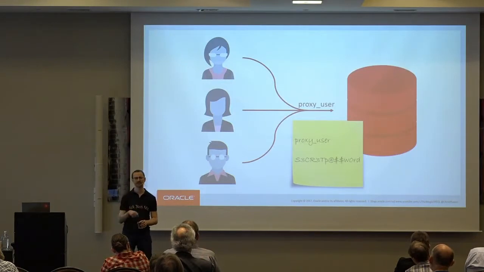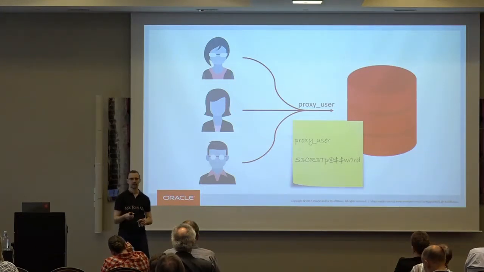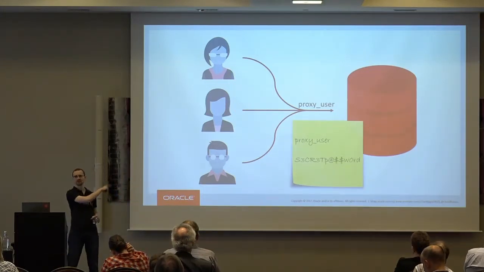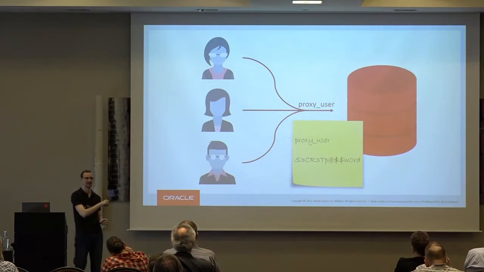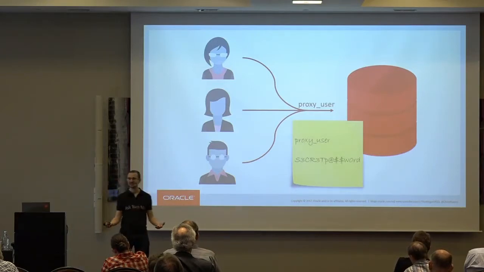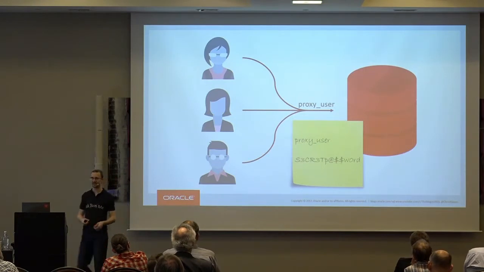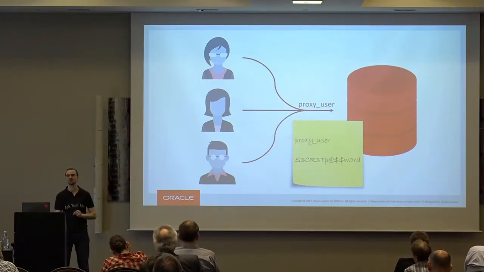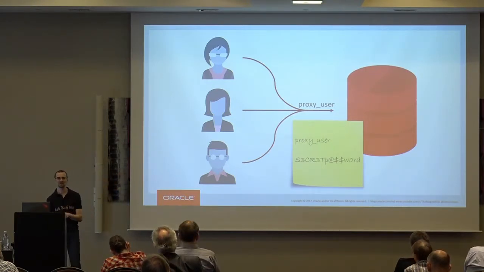But there's actually another problem as well. Assuming we've got an appropriate way of sharing this password, well, we don't know who's connected as this proxy user. So if someone comes in and does something they shouldn't have done, dropped some tables, deleted some data, who knows what, the whole DBA team can go, well, you can't prove it was me. You don't know which of us did it. I'm fine, right? You can't fire me. So we've lost the identity. We don't know who does what. So you want to avoid this problem.